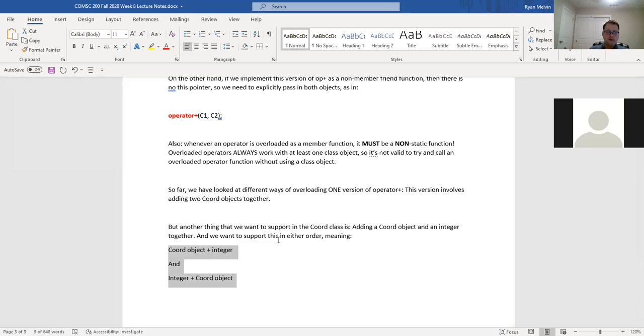So we'll make sure in the coord class that they have different parameter lists, which they will. So we'll have a total of three different versions of operator plus for addition to support all of these different things that come up, whether it's adding the two coordinate objects, or coordinate object first and integer second, or integer first and coordinate object second. So we'll be able to support all of those combinations that come up. And we'll also along the way see a case where sometimes we do have to really overload an operator in a certain way, which we'll see after the break.